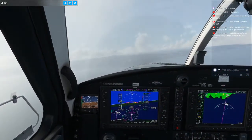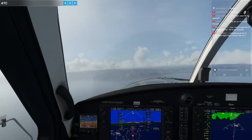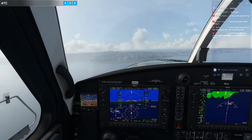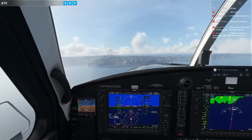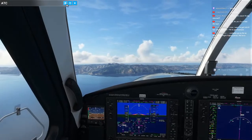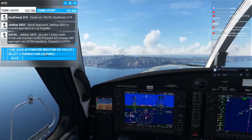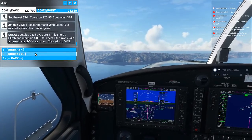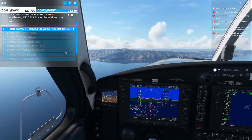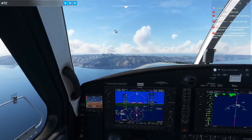2835, you are 1 mile north. Climb and maintain 6,000 feet. Expect the ILS runway 24 right approach via LIVVN transition. Cleared to LIVVN. Catalina 22. Kilo Alpha Victor X-ray traffic November 4 9er 3 Kilo 7 miles northeast, 2,500 feet inbound to land.